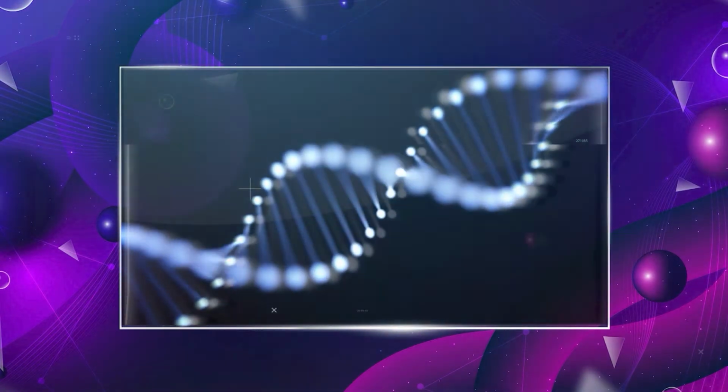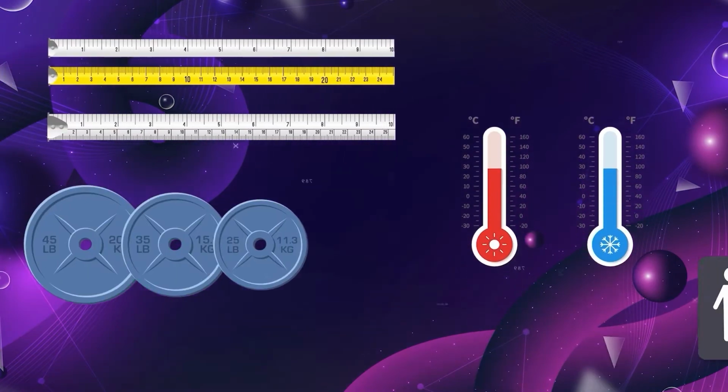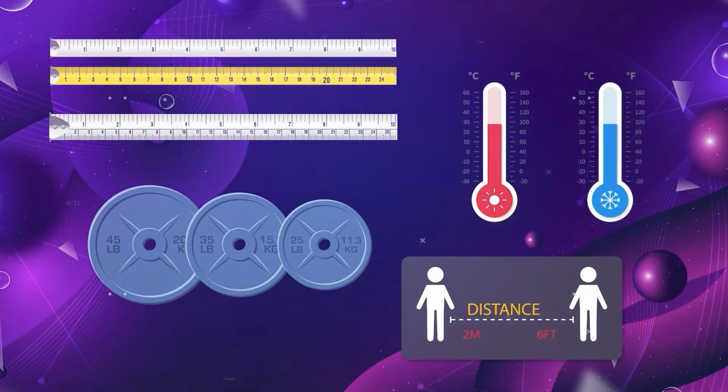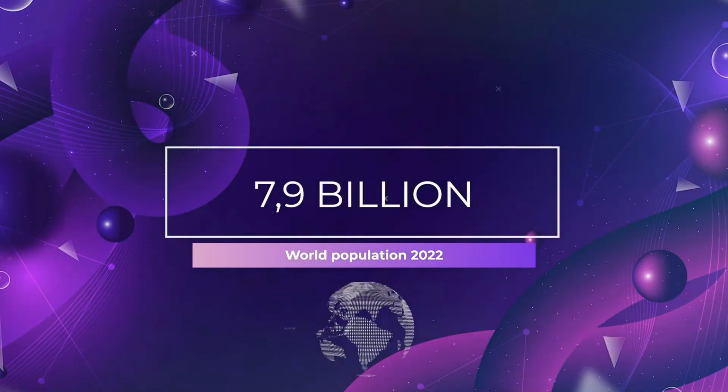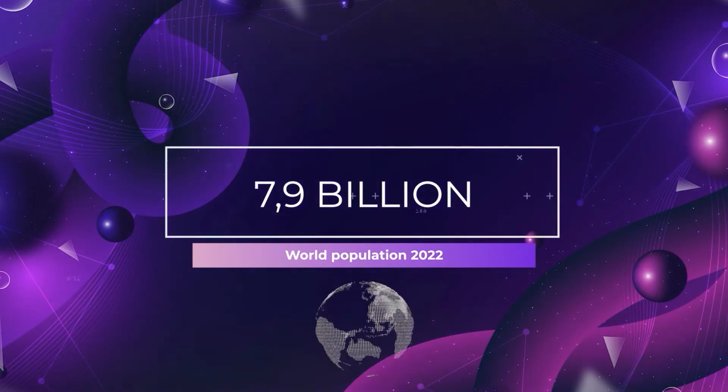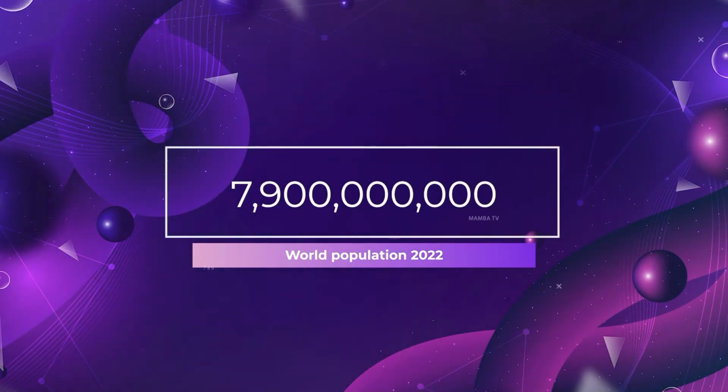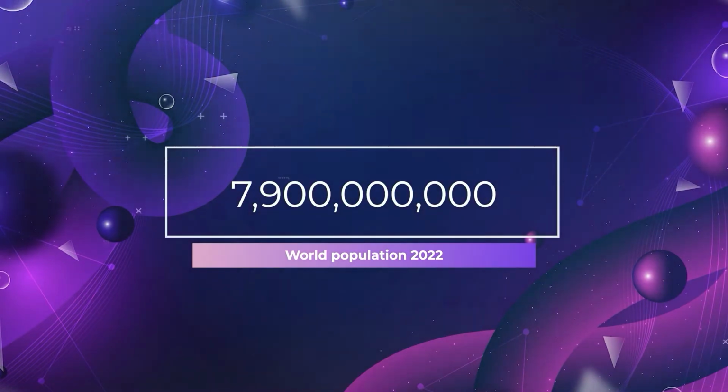We human beings are terrible at naming things, and even more terrible at standardizing them. We live in a world with 7.9 billion people. Or are we? You see, I'm trying to say that there are this many people in the world as of today, in 2022. I have used the word billion.